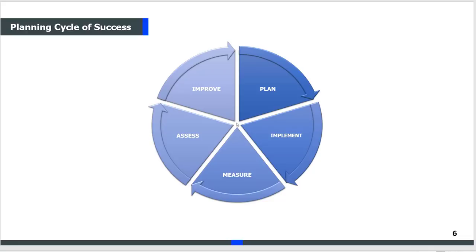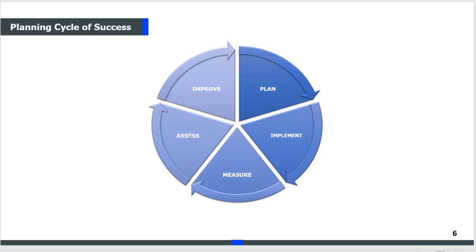All right. Plan, try to implement, and that's key because a lot of times after you measure, you'll realize you didn't actually implement your plan, right? Unwell's doing 2RO or nothing right now. He's doing a great job of it. But a lot of traders try to implement 2RO or nothing. Once they go back to measure it, they realize, wow, I did not really do a very good job of implementing this plan. So I need to assess, right?